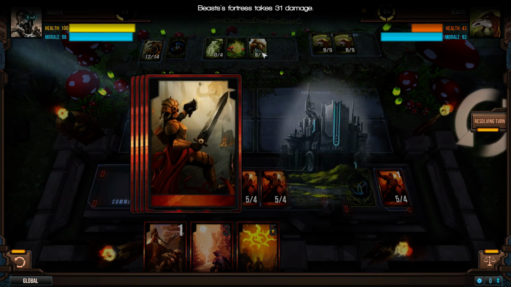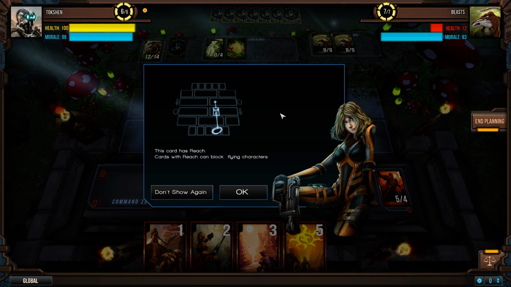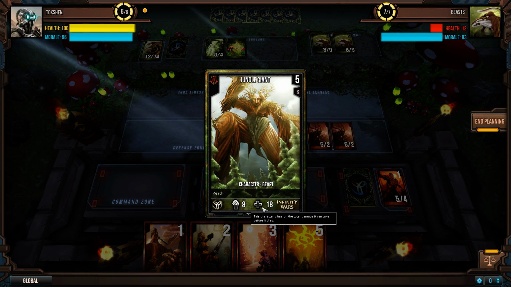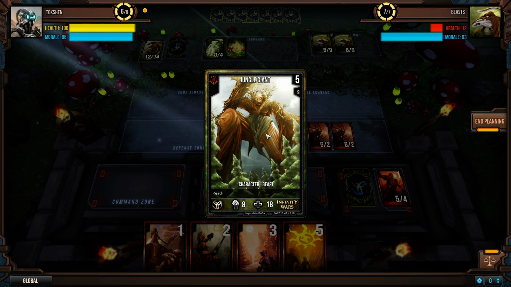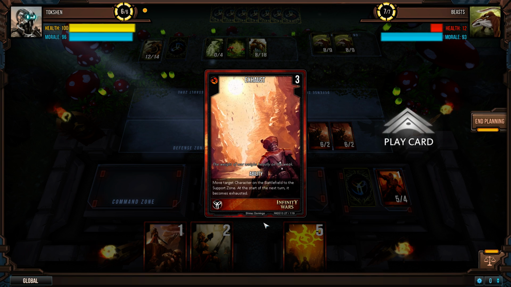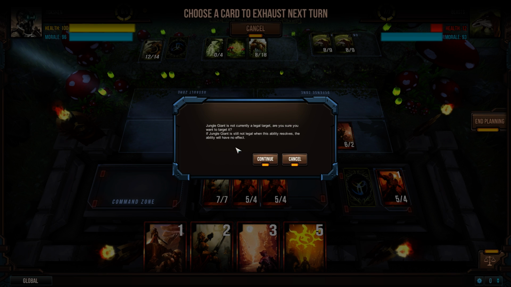Oh boy, what is that? Or my opponent spends all of its mana summoning this. A card that has reach. Don't show that again. Jungle Giant. An 8/18 with reach. Oh boy. Okay. I wonder if I can preemptively select this, because I'm pretty sure my opponent's going to play this, right? So let's play a card. Jungle Giant is not currently a legal target. If Jungle Giant is still not legal when this ability resolves, the ability will have no effect.